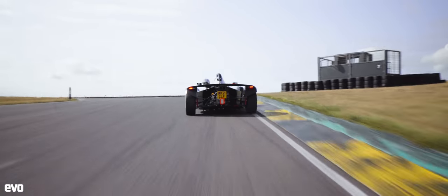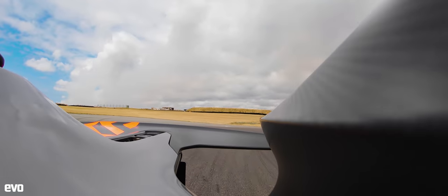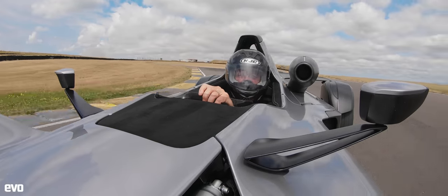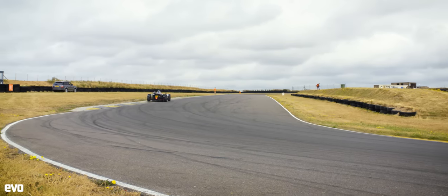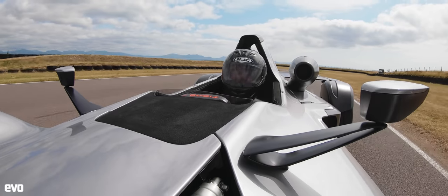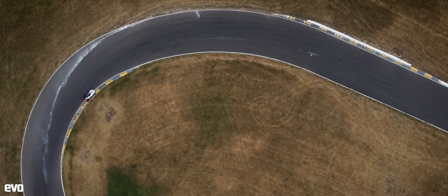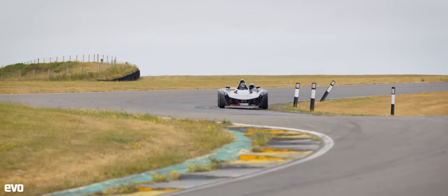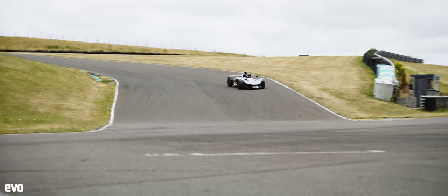They say it's got 342 horsepower, but that intake structure up there is producing a kind of ram air effect at speed, and they reckon they get another 7 or 8 horsepower out of it. So let's call it a nice round 350 horsepower. It weighs 555 kilograms dry, still comfortably under 600 kilograms ready to go — not with me in it — but that's a lot of power for that much weight.